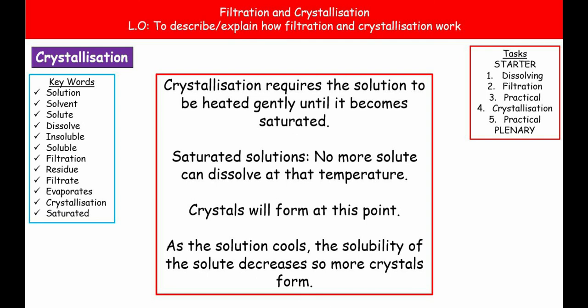So what we're actually doing is we're just getting the heating process to get rid of all of the excess solvent, so we have a saturated solution, the crystals begin to form, and then we turn it off, and as it cools down, its solubility will decrease, so more crystals then form.